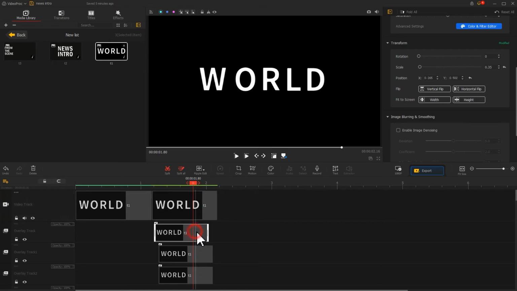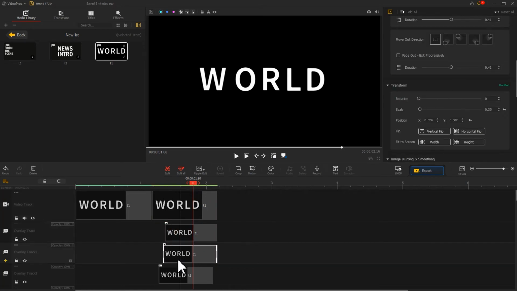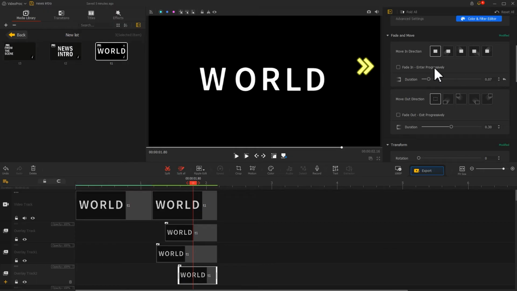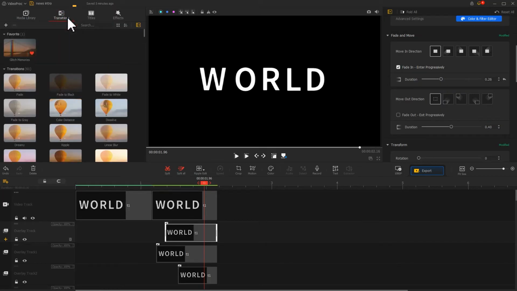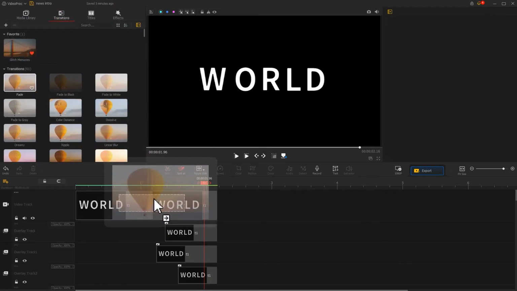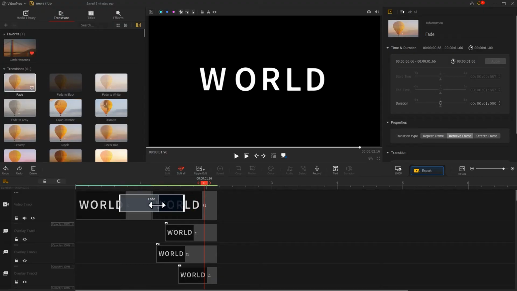Adjust the duration of each clip. And add a fading effect to each one in the inspector. Open the Transitions panel and drag the fade transition between clips for smooth transitions.